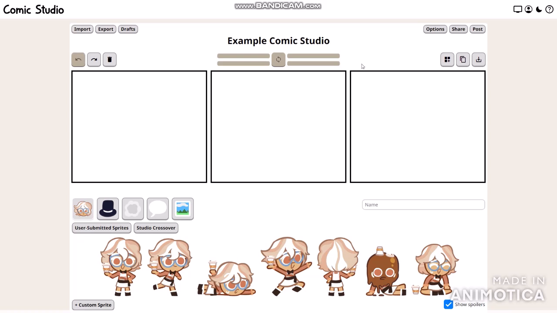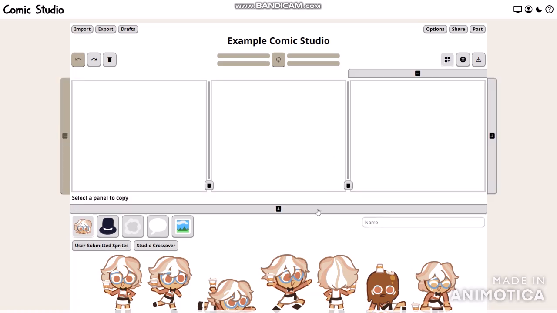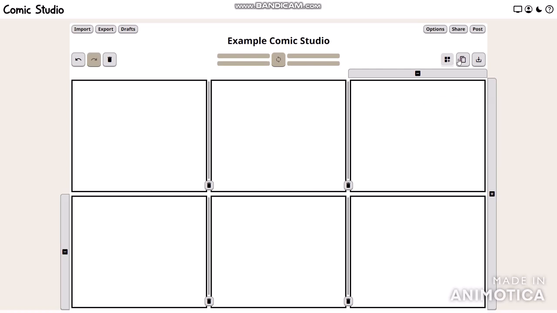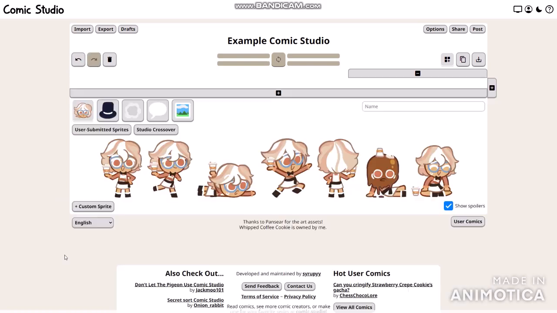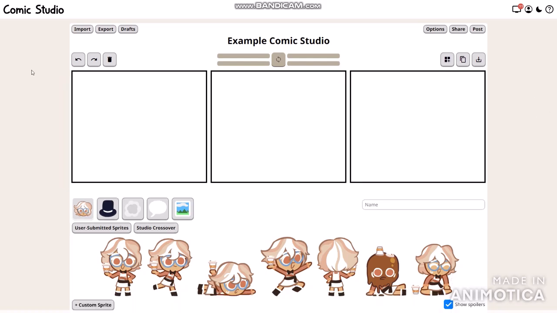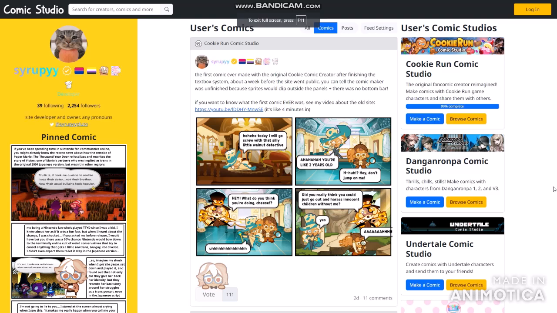So if you're going to paste around here, even for copying panels, or even if we just completely cancel something like this, then it was broken. So that doesn't even work anyways. So that should be the end of this video already, because I've got to step back a little bit from those comic studios.